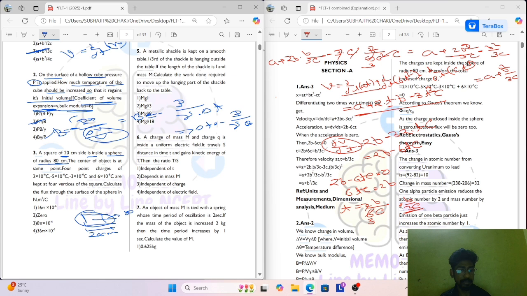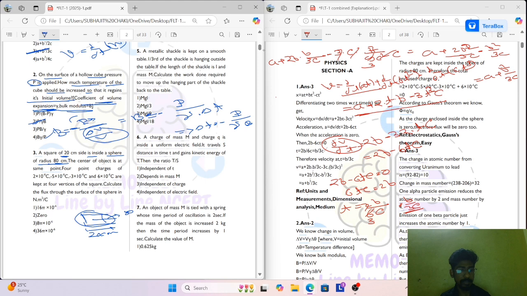What is the number of question number 4? How many alpha particles should be emitted from uranium to get to lead? So here this is an analytical question, right? So first of all, what do you have to check? You have to check what will be the change. What is the change in the atomic number? Right? The change in atomic number, del Z, is equal to 10.